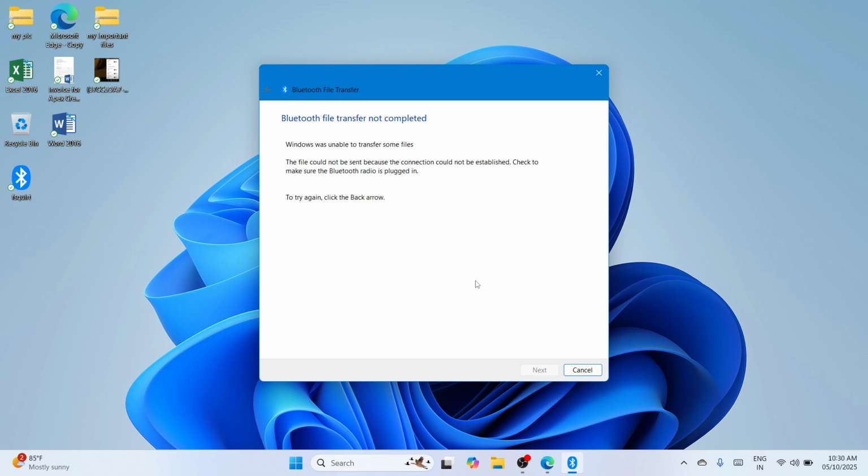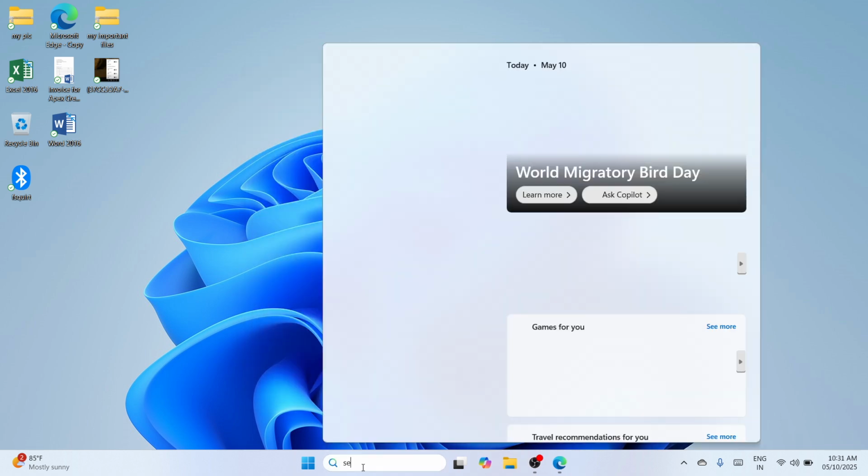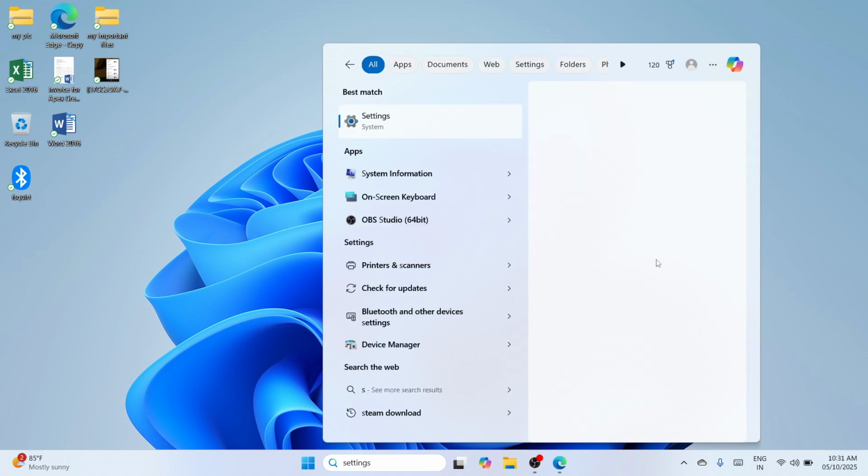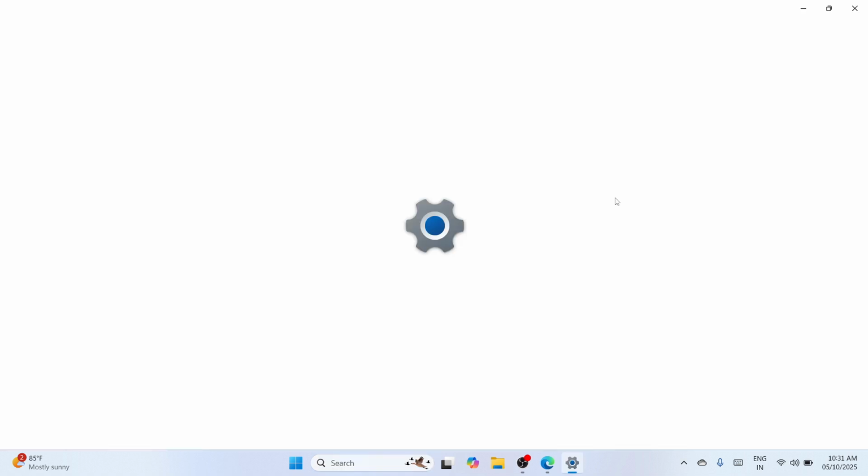Okay, so here you need to navigate to the bottom search bar and type for settings. Once you've typed it, kindly wait until the best match appears, and once it's here, all you need to do is click on Open to continue. Now you can also press the Windows key and the I key together, and in that way you would be able to bring up the Settings window.